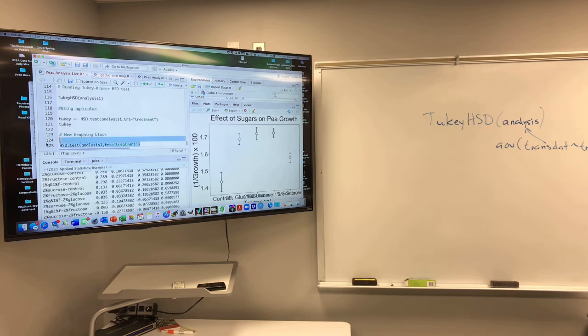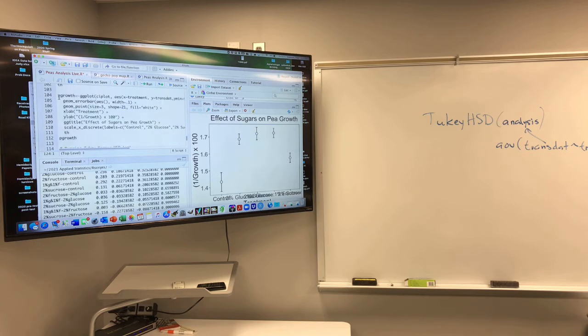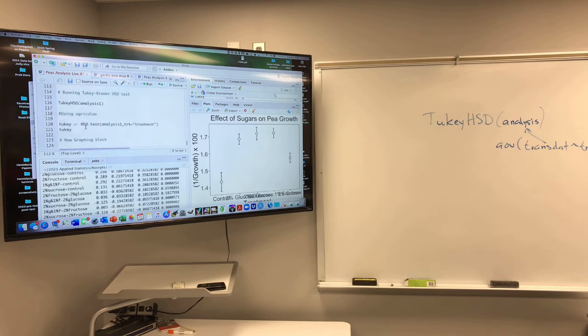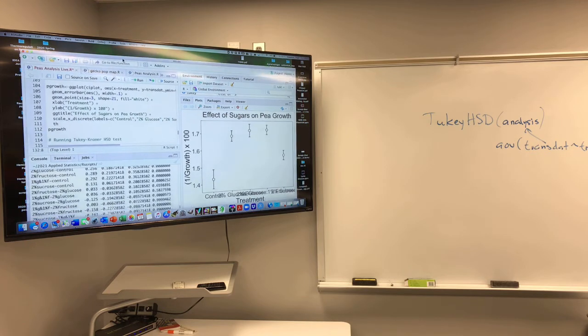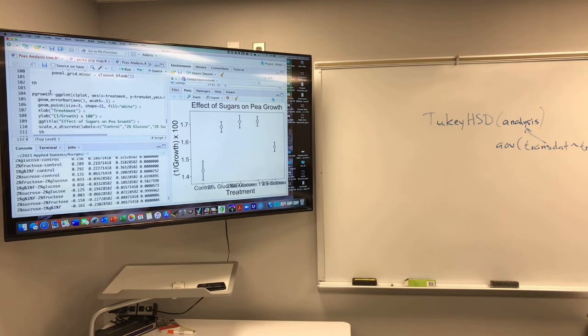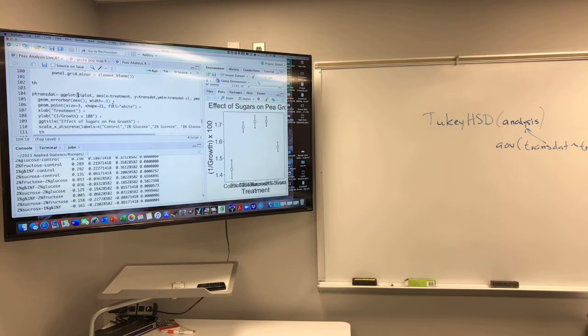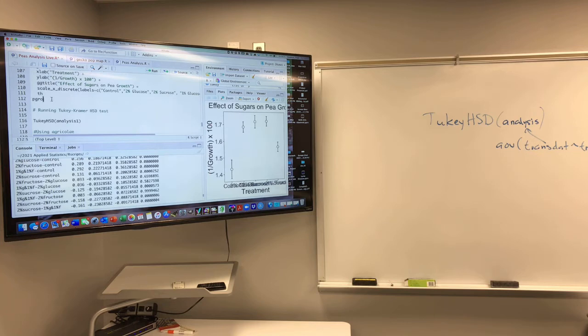This figure that I generated up here at line 104 of my script, I've labeled this P growth, but really it's a plot of transdat, because the Y variable that I'm plotting is actually the transformed data. And so I haven't really labeled this correctly.